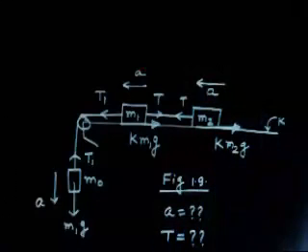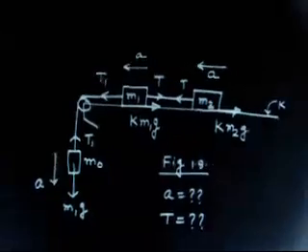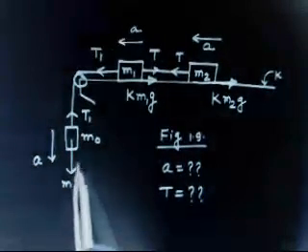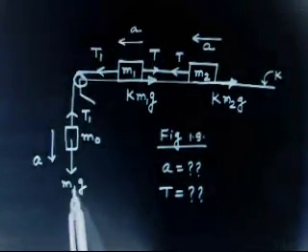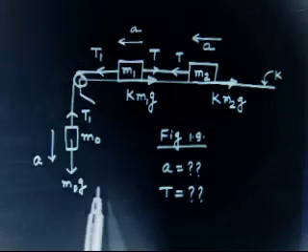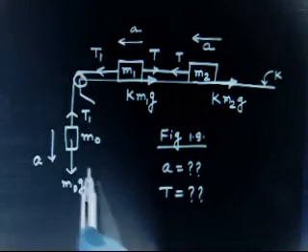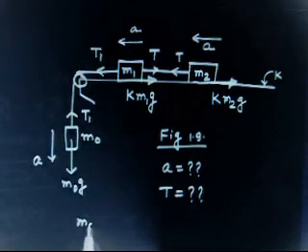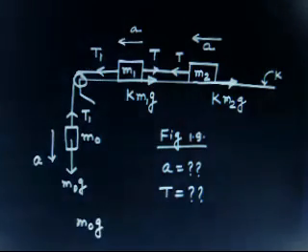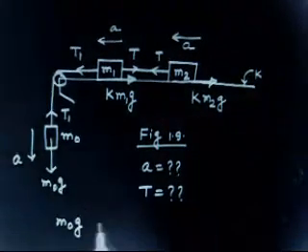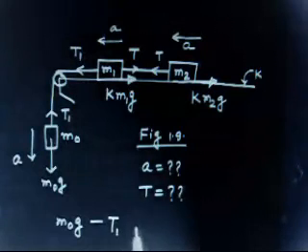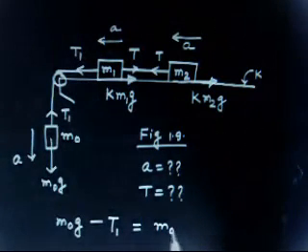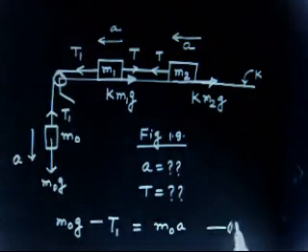This will also have acceleration a. Now there is nothing new. You just write down the equation and solve. So if you write the equation for this subject, this mass is m0, so let us put it here m0. For this mass, if I write the equation, m0 g minus T1 is equal to m0 a. So this is my equation number 1.